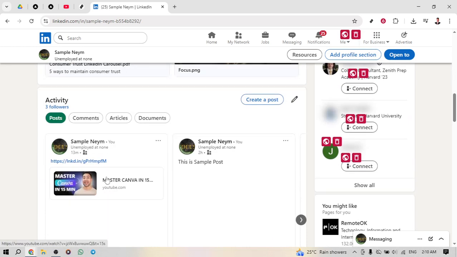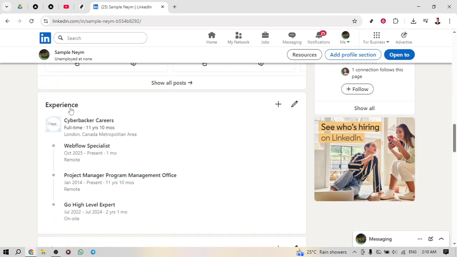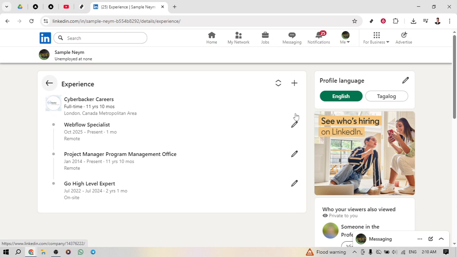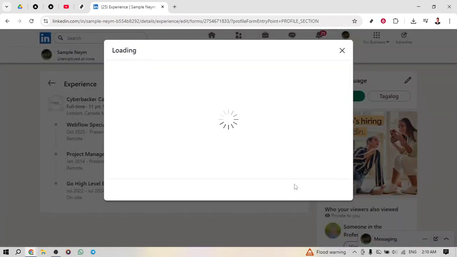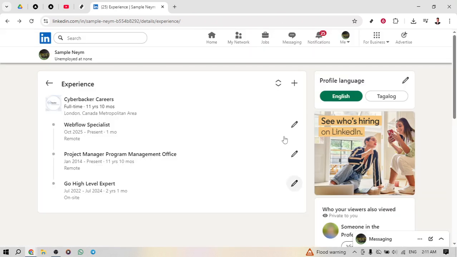Once you've found it, look for a small pencil icon, usually placed at the top right corner of that particular position entry. Clicking this will allow you to edit the details of the job. After selecting the pencil icon, a new editing window will pop up, presenting the details of the job you clicked on. Again, look for another pencil icon situated next to this job entry. Click it and you'll see a list of options regarding this experience.